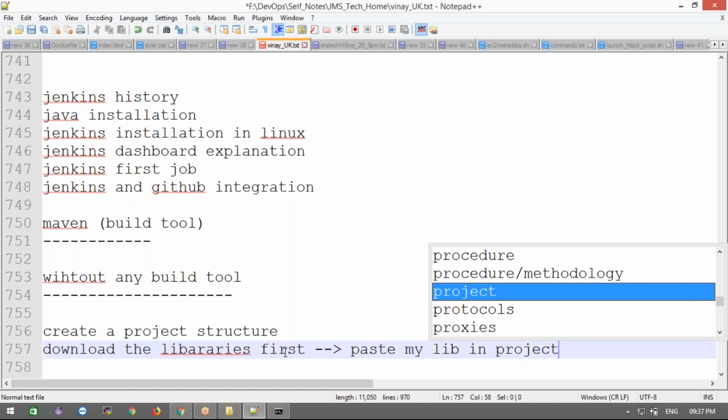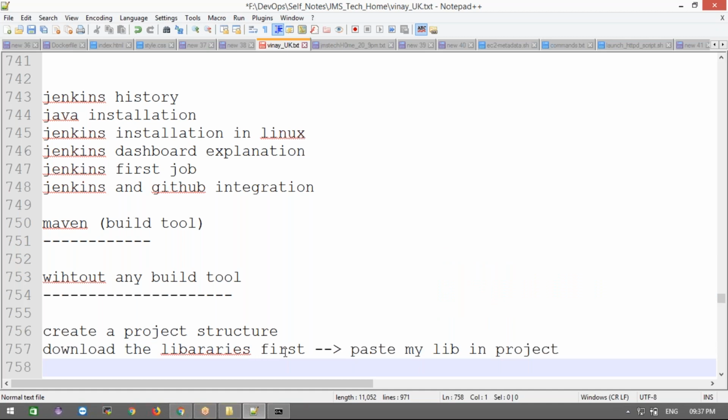Fine. Now, say last year one version was there, and now a new advanced feature is added. I will delete the old jar file, the old libraries, and download the new version, and again do the removing, uploading, and everything. I need to take care of all this without any build tool. If you want to update to a new version of the old one, I need to download the new one from the internet and keep it in my lib folder. We need to take care of this manually.